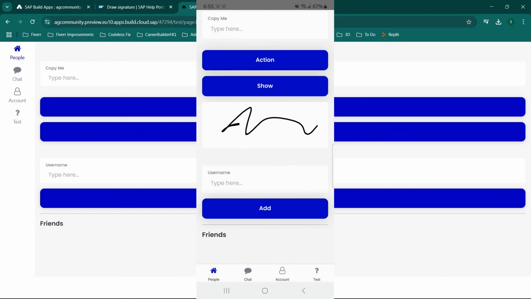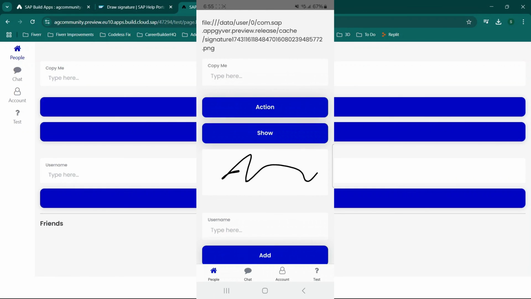So this is something that you can essentially try to manage and figure out whatever it is you need to do with it. So this signature file is basically saved in this cache folder, and then that is something that you can figure out and manage again securely. But that's the basics of setting up this signature.